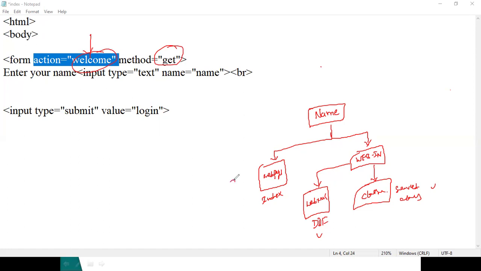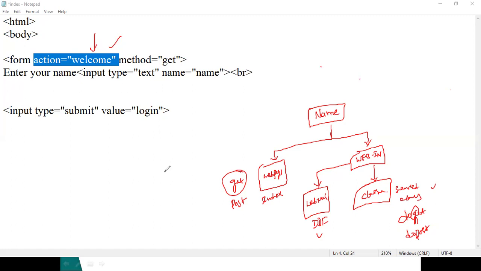Here you are using the get method in the index page. In that sense, here you should use doGet. If you are using the post method, then you can use the doPost method, like that. All right, this is all about whenever you are performing an action on that form, that request will be sent to this welcome URL pattern. Where we are going to use this welcome URL pattern, I will show you better. Just keep that in mind.